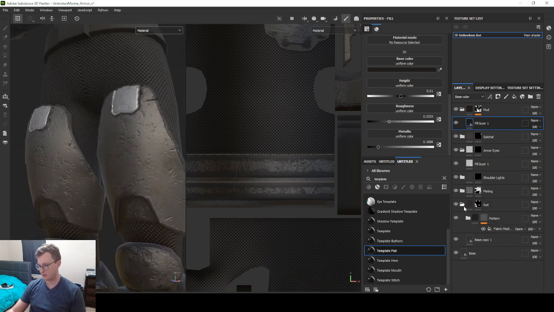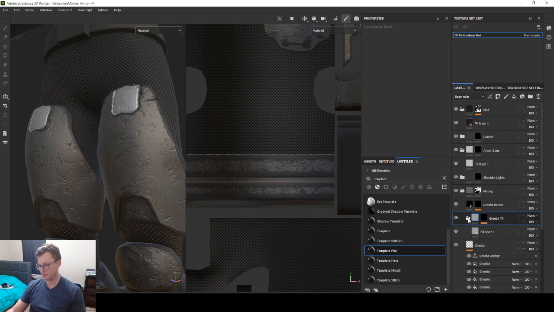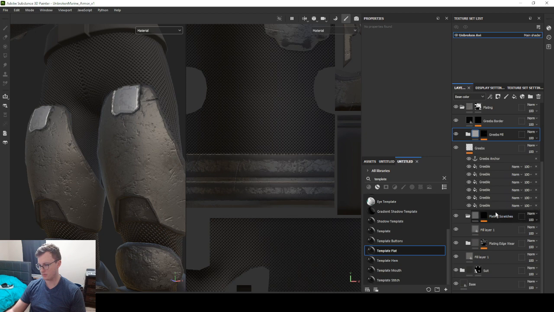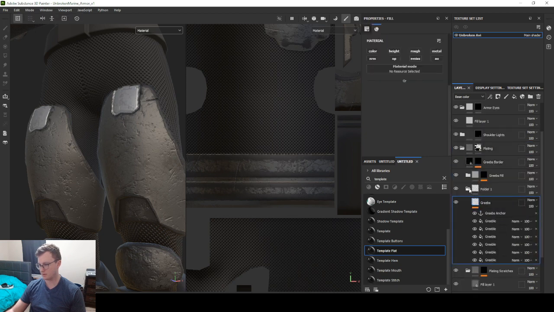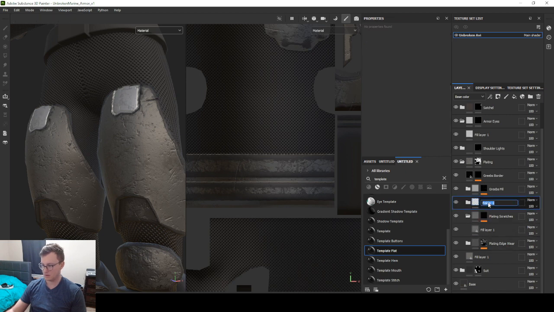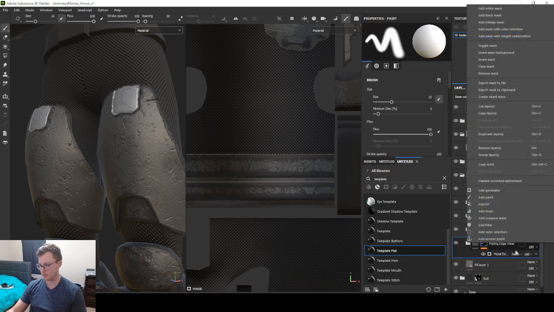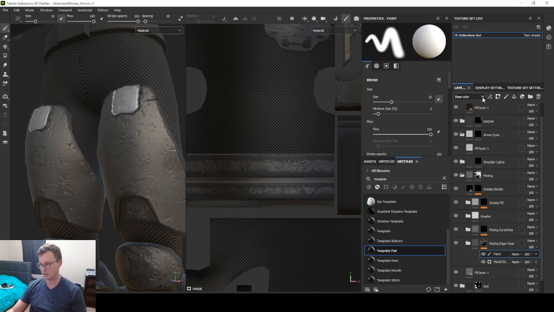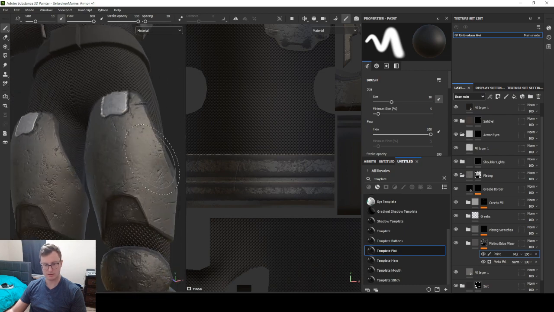Next, for our plating, we have this edgewear. This needs to be in a folder. It's hard to look at. There we go. Plating scratches I'll leave, but on this one I would like to add a paint layer. Set it to multiply. We're just going to go in and kind of alleviate some of these details.